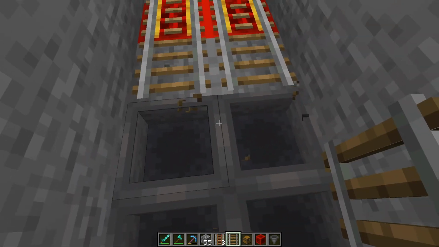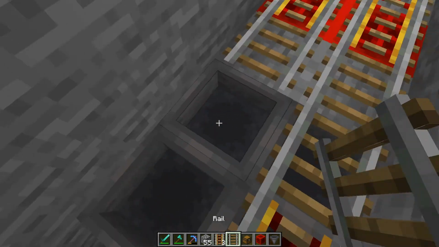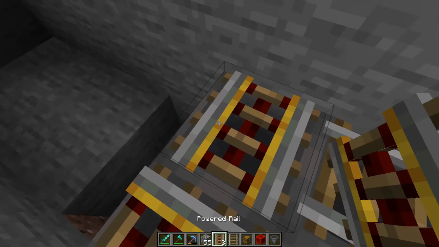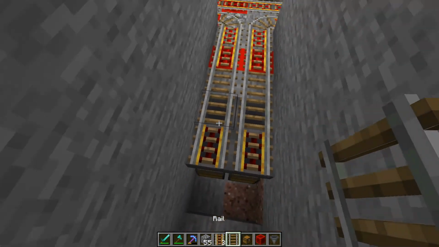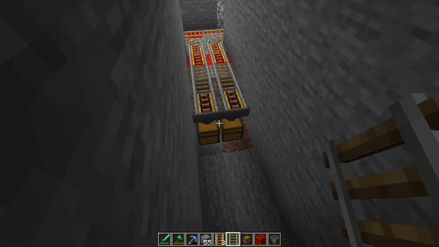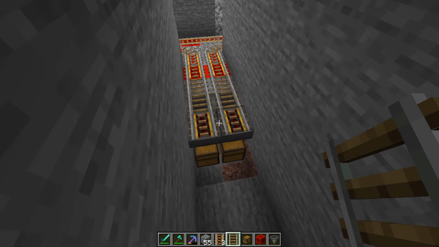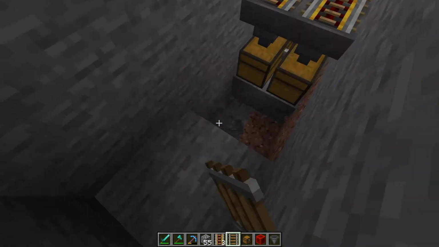Oops. Make sure your tracks are laid the right way or they'll connect by accident. Alright, come on. They're difficult. Alright. There we go. Now we just need to do a little bit of redstone to stop them so that the hopper minecart will stop. And we're going to need to dig a little bit of space out.